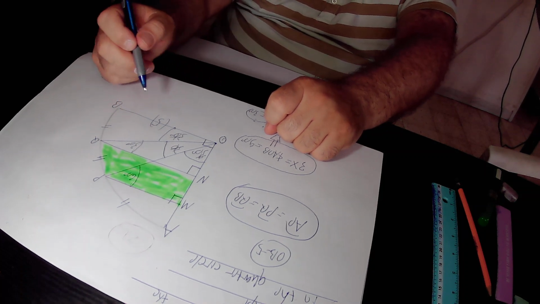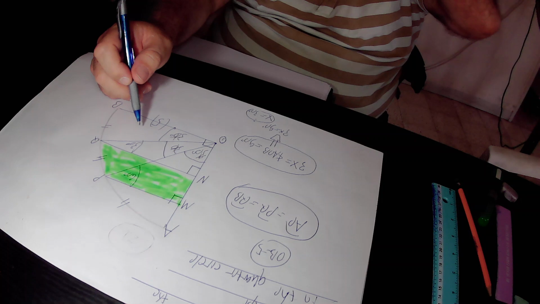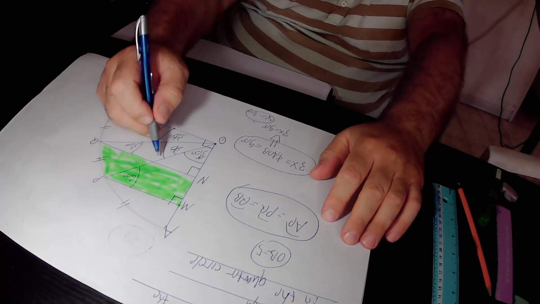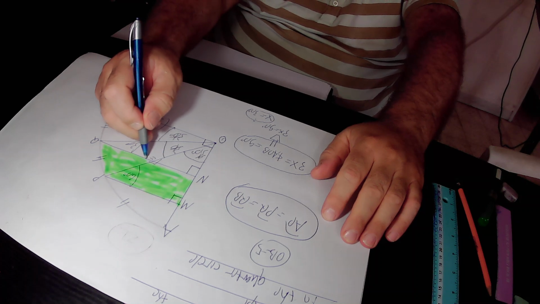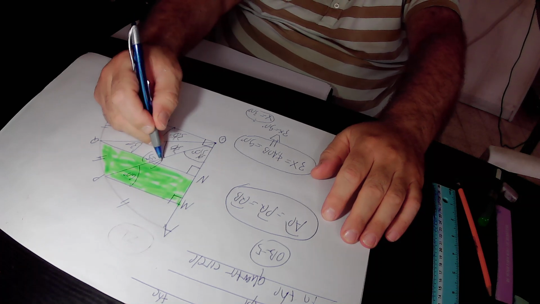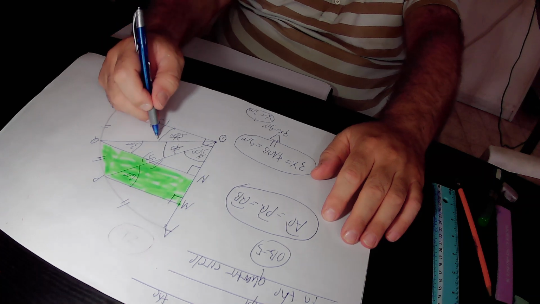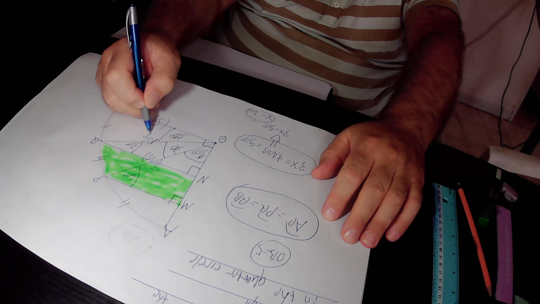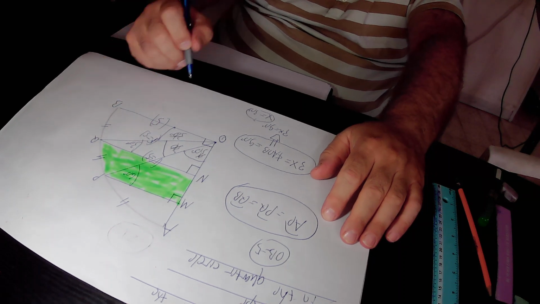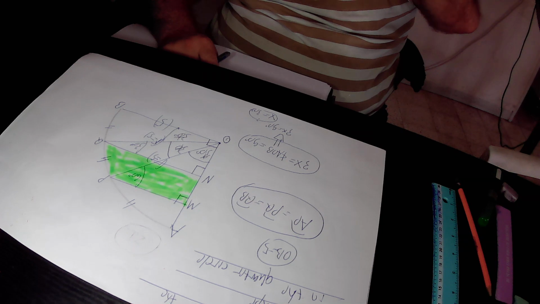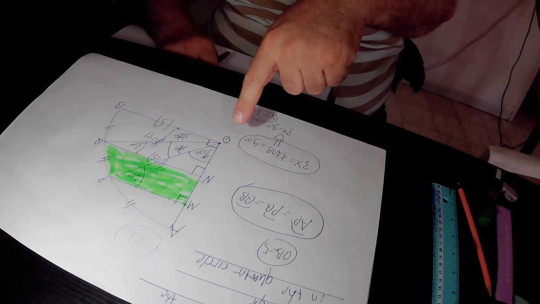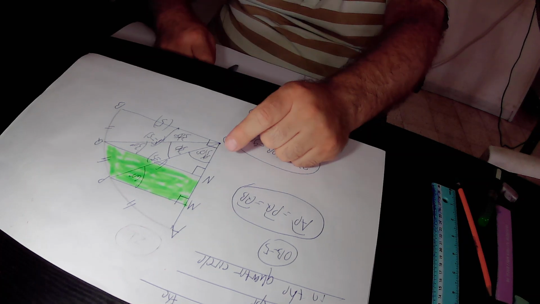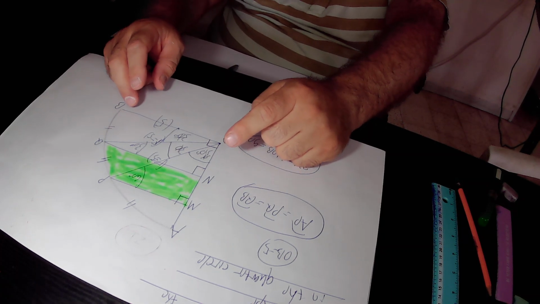OP equals OQ, they are both the radii of this quarter circle, that is equal to 5, and therefore they are equal to each other. So write it down. OP equals R, that is the radius of the quarter circle, that is 5. OQ is also equal to R, that is the radius of the circle, that is equal to 5. So in the next step, I'll copy this right triangle MOP and this right triangle NQO onto a new page, and we prove that those two right triangles can go into each other according to the angle-side-angle rule.